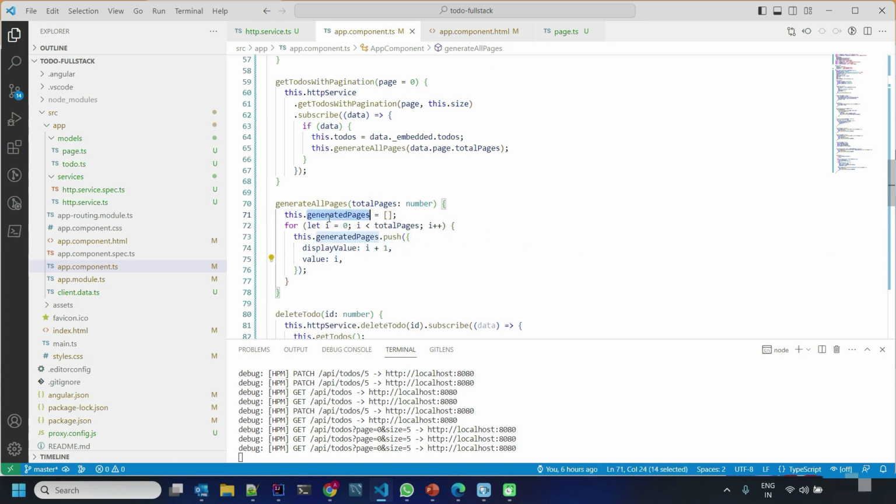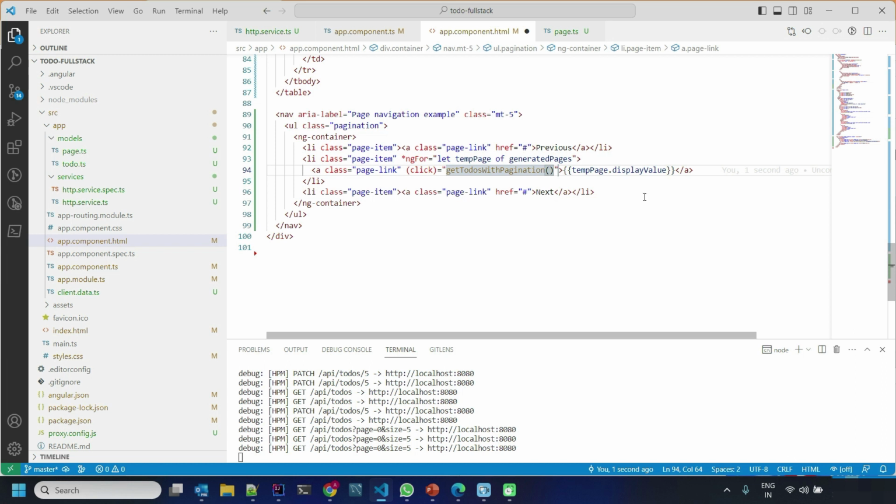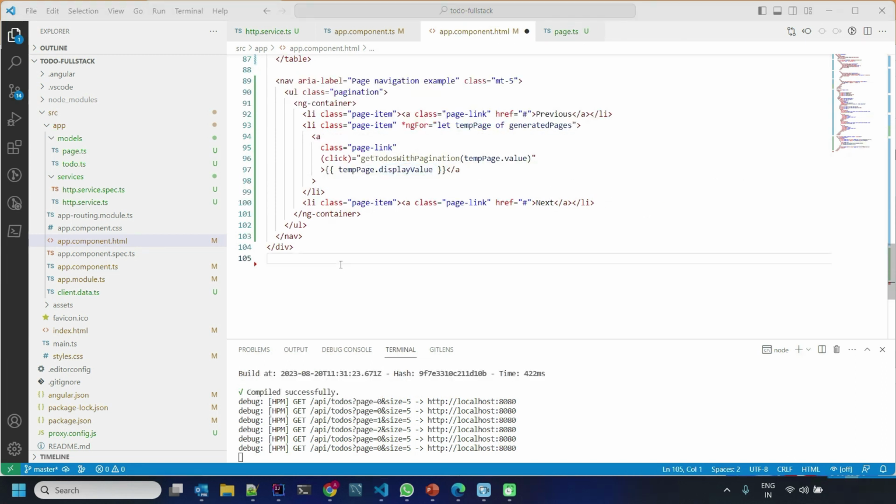So let's start iterating this in the UI.